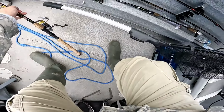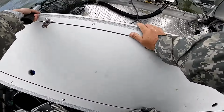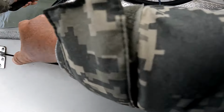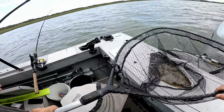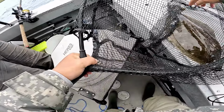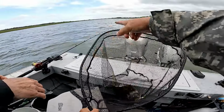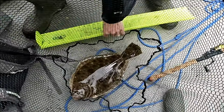All right, bud. Let's go ahead and grab that. That looks like a legal size right there. Oh my God, I tripped on something. Why are you tripping, bro? There you go. Wow, that's a nice looking flounder right there. There you go, bud. Nice job. Wow. That looks like about 17, 18 inches long. Maybe even 19. But we'll measure that in a second there. But absolutely beautiful. Two flounder right in the same area. And look at that beautiful flounder right there. And that is the target we want, guys.